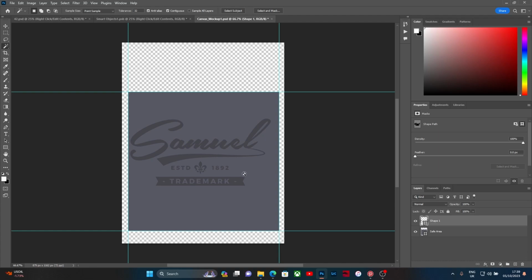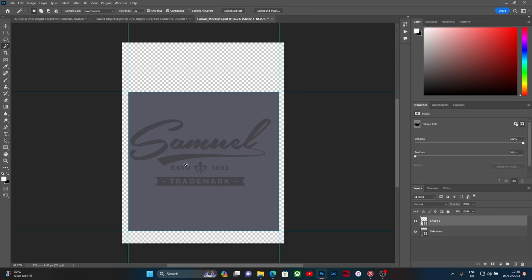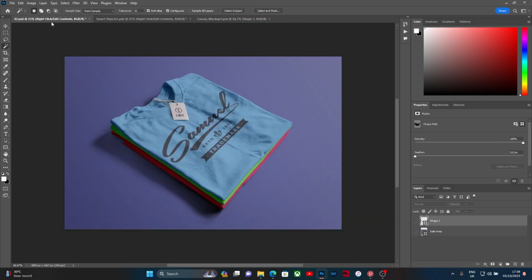This is also a safe area. When you put your design, it should not come out of this box. This is the boundary, because if your design comes out, it will be spilled out, or it will look funny. Now you're here, you want to edit it.